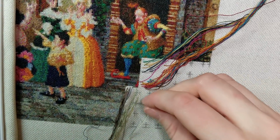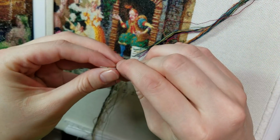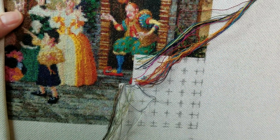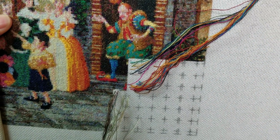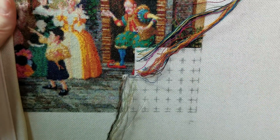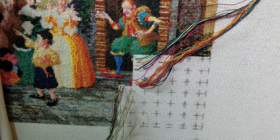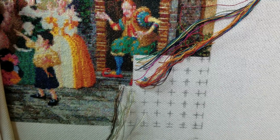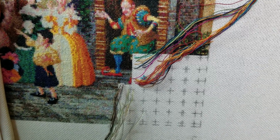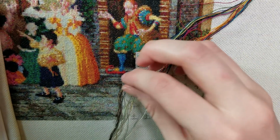Now, kind of the same thing with this next one. This color, there's only one on the official path right here. And the next one is right here next to this corner one that we just did. Now normally I try not to go too far ahead in the path, because if you do too many stitches too far ahead, then you end up having to travel over the back over stitches that you've already done.